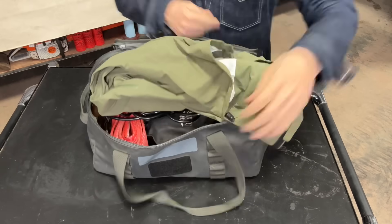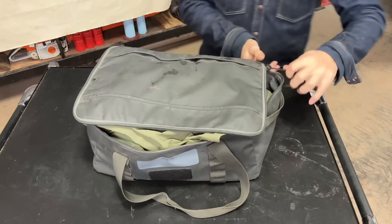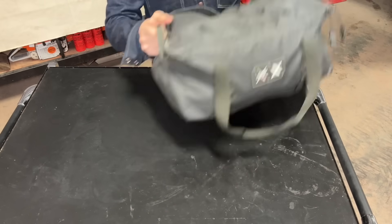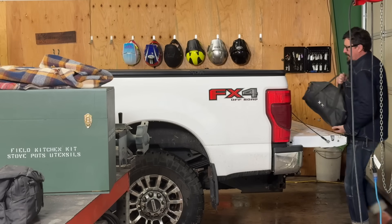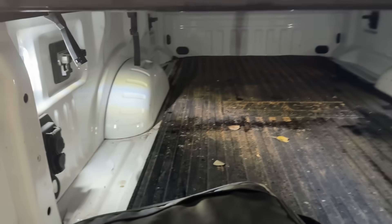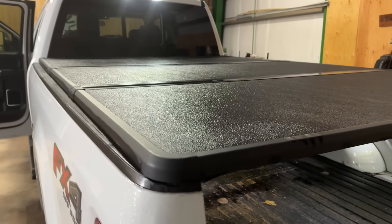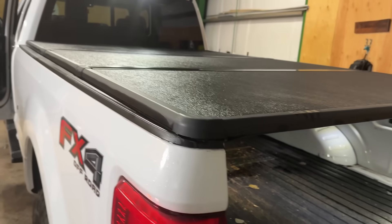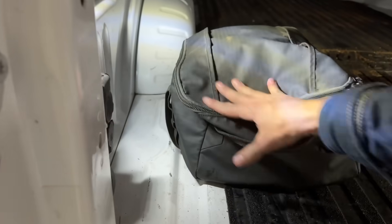Every time you have to do a recovery you crawl under and you get all wet and muddy, so that right there is a nice kit — everything you need, nothing you don't. We're going to store this in the pickup bed. I keep this in the back so it doesn't flop around the cab; it keeps everything dry and secure. There's a truck toolbox back there — Mrs. W's idea. I thought it was for old men but after having it it's really really nice, especially driving to Portland. It's not Fort Knox but it keeps things dry and people can't just reach in and grab it.